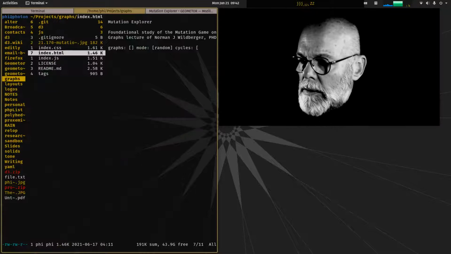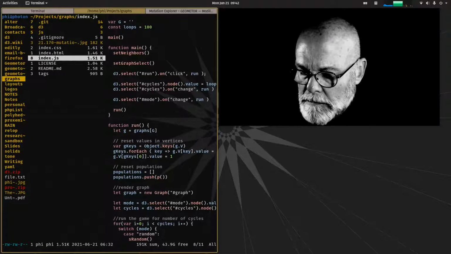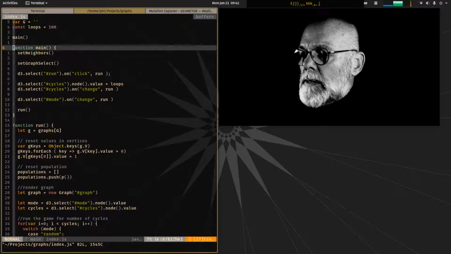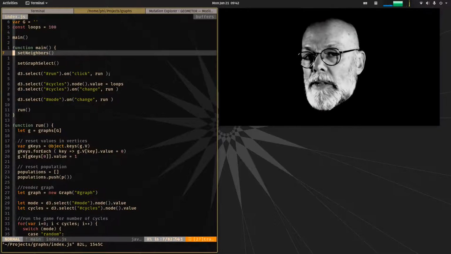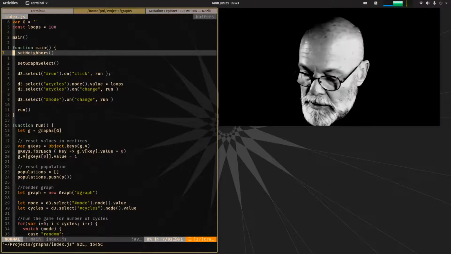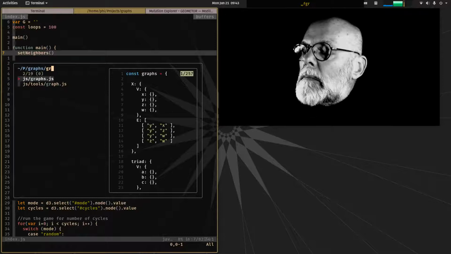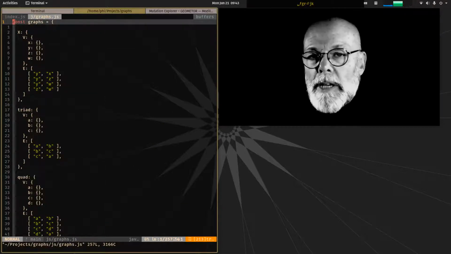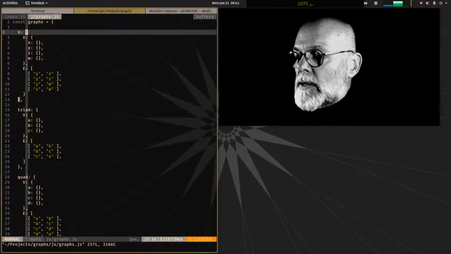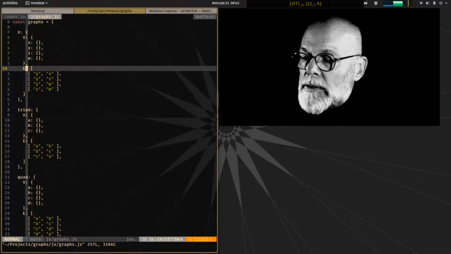So I'm going to close this out, and the index.js is here in the root directory. And let's open that. And so we have a main function. It starts by setting the neighbors on the current graph. So the graph definition, maybe I should start with the graph definitions here. Yeah, graphs. Okay, so all of the graphs are contained in a JavaScript object. As you can see, they're named here, and then inside the brackets, we have both the set of vertices and the set of edges that are necessary to render the graph.